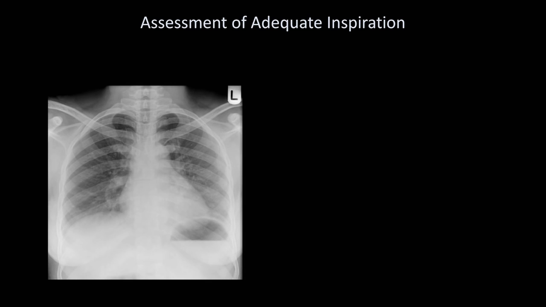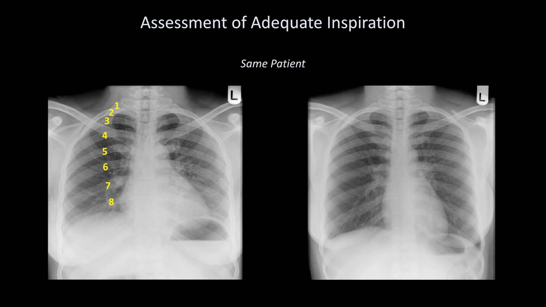You might wonder why it's important for the patient to have a full inspiration during the X-ray. To understand this, let's compare two films. Here is the first. We count the posterior ribs and see 8 of them. The technologist was concerned that the patient had not fully inspired, so appropriately repeated the film. And here's the repeat in the same patient. Let's count posterior ribs again, and now we see 10. Notice how dramatically different these two films appear.